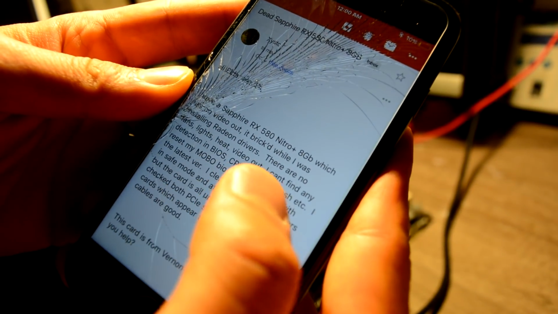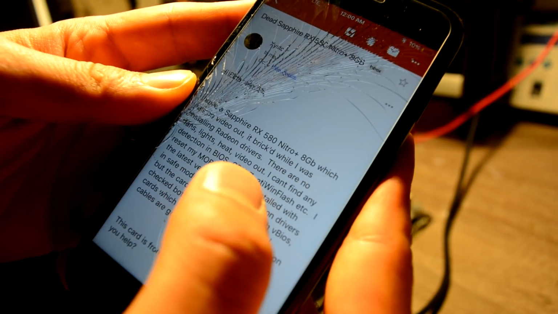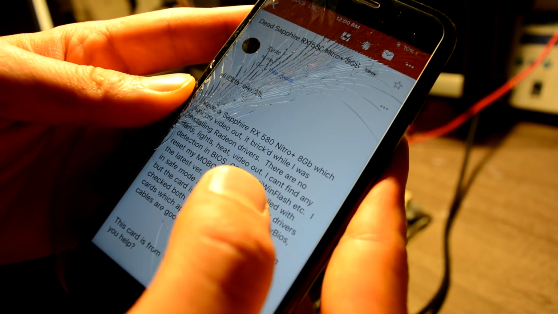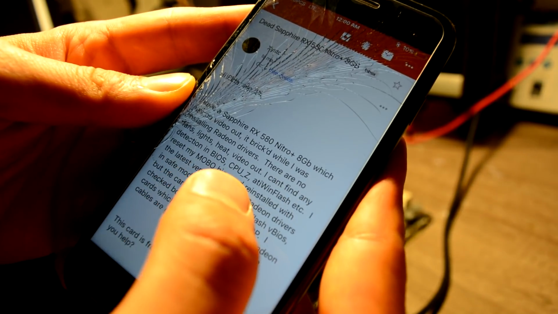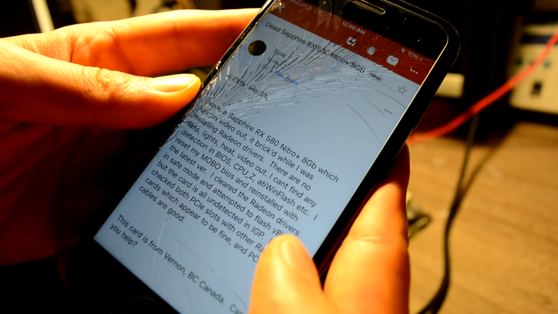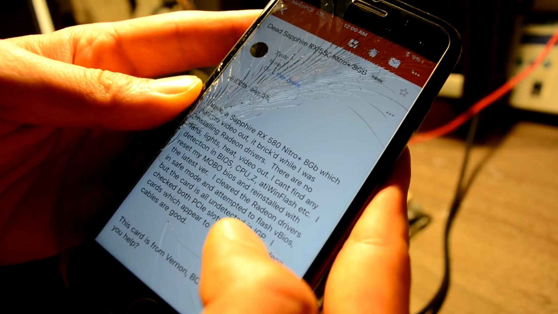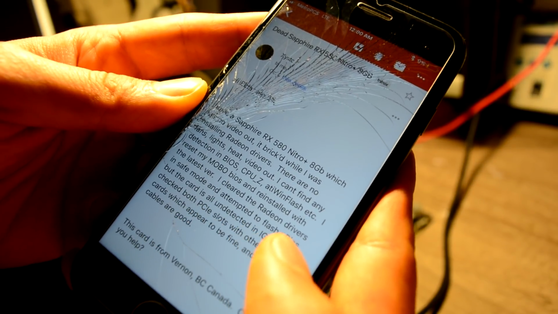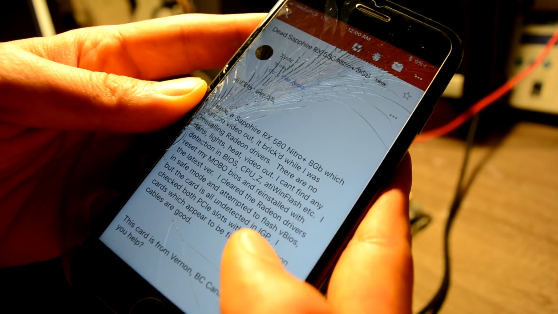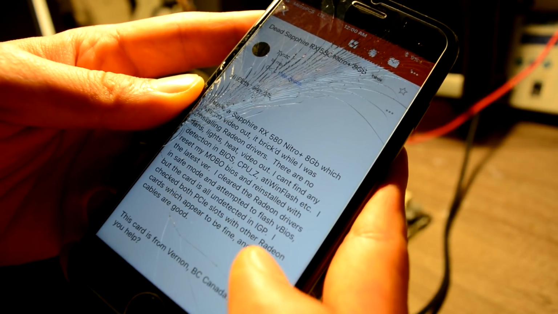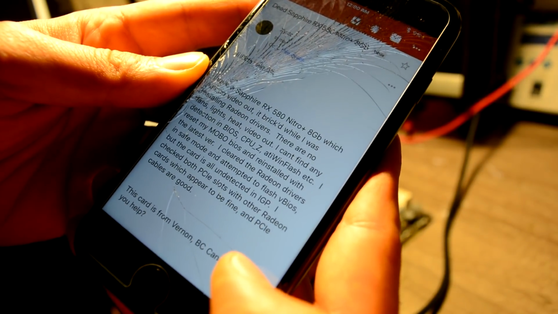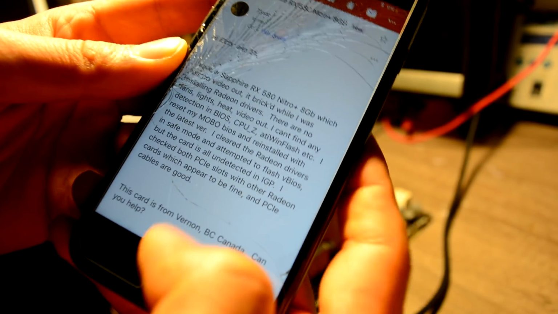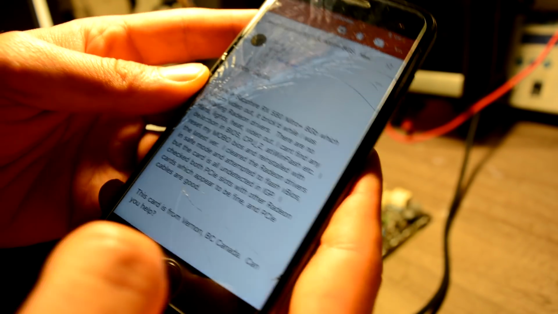I have a Sapphire RX580 Nitro 8GB which has no video out. It broke while I was installing Radeon driver. There are no fans, light, heat, video out. I can't find any detection in BIOS, CPU-Z and so on. I reset my mobile BIOS and reinstalled with the latest version. I cleared the Radeon drivers in a safe mode and attempted to flash the BIOS, but the card is all undetected. I checked both PCI slots with the other Radeon cards which appear to be fine, and PCI cables are good. This card is from Canada, can you help?